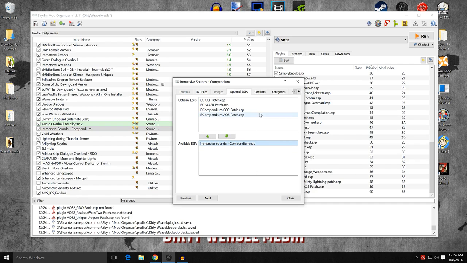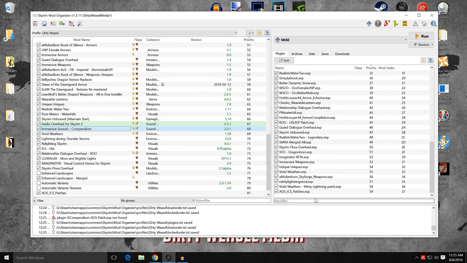So if you ever need to rebuild patches because you add mods, you'll just need to drop these back down and rebuild the patch accordingly. So just make sure all the patches are contiguous. At the bottom of the screen, deactivate this one or remove this one and just go into Merge Plugin Standalone and rebuild the patch. But you can learn that from Michael's video and do that.